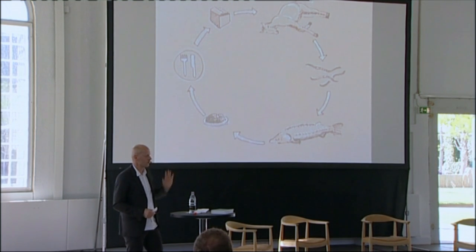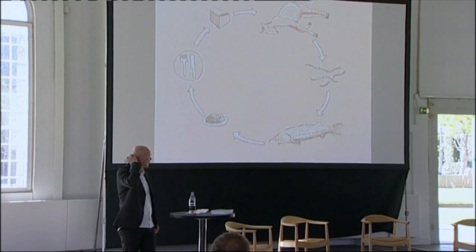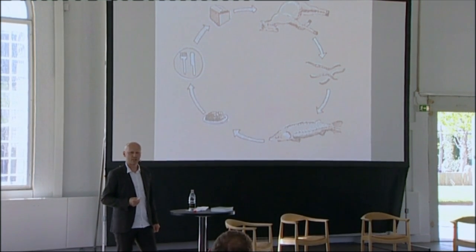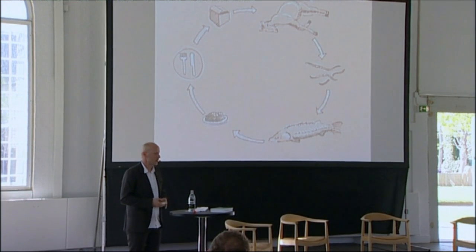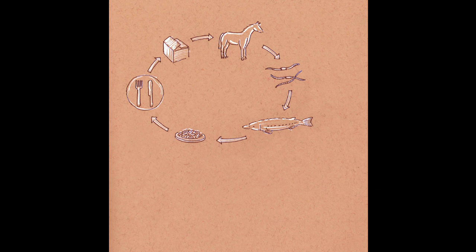And I'd been using this example for probably about 4 years in talks. And then I decided it was time I actually found out a bit more detail about it. So I invited myself up there, and the guy that set it up, a fantastic guy, Graham Wiles, showed me just how much he'd done. And in many ways, the bigger picture is more interesting, because it started out as just the first 2 stages. They were just collecting cardboard, and they were involving people with disabilities, shredding it and selling it to the equestrian centers. The equestrian centers said, okay, what do we do with all this manure and cardboard?